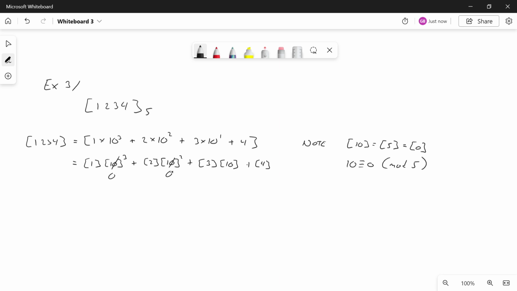So if I do that substitution, this is going to get me a 0, this is going to get me a 0, this is going to get me a 0. So my first 3 terms are all going to be 0. What am I left with? I'm left with 4. And that's my final answer. So again, we could have seen this right away by knowing that the 1230 is in fact divisible by 5. So that's just going to get me 0. And then what am I left with? I'm left with just the 4. So there we go. Let's move on to another one.